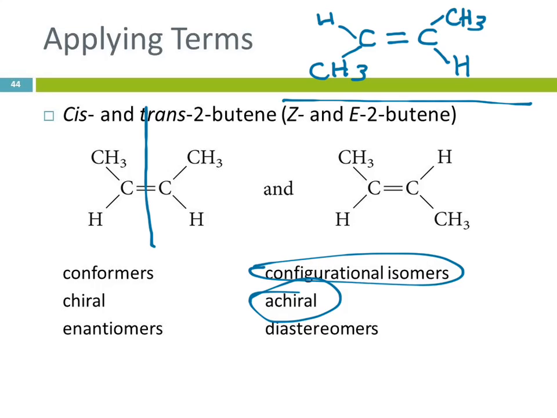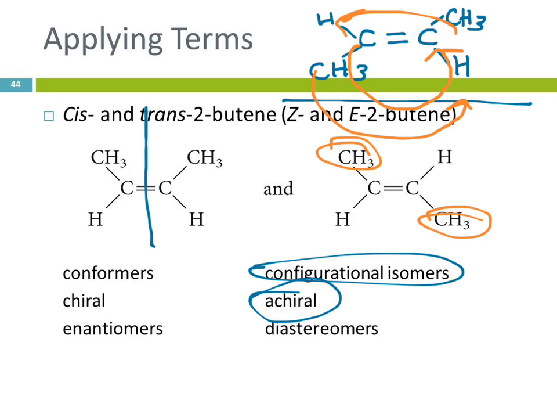You said the second one is achiral because if you rotate it, it can go on top of the other one? I don't see that. Okay, so if I take this and let me choose a different color here. If I rotate this around, I can just keep it flat and rotate it around. Then the CH3 comes down to the bottom, and that's where this guy is. And this CH3 comes over there, and that's where this one is. So I'm just taking the whole thing and rotating it.